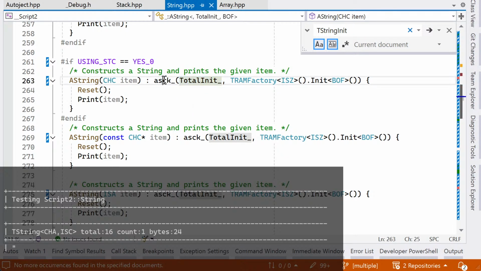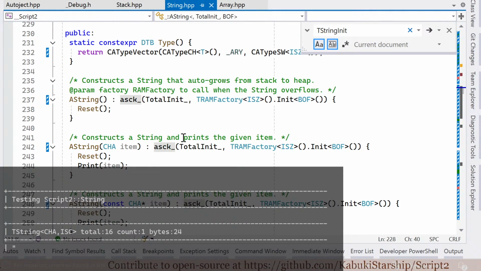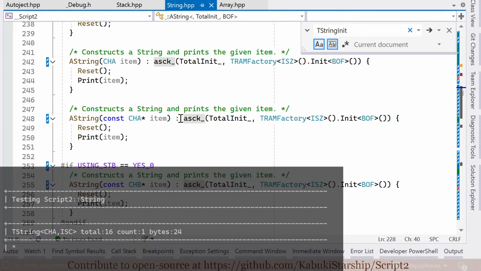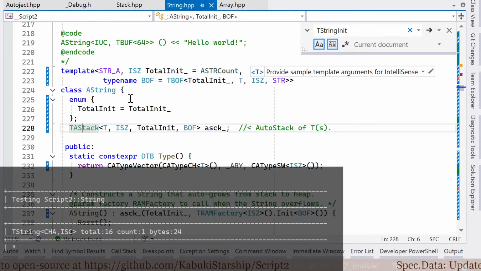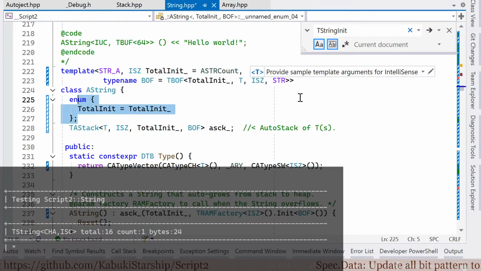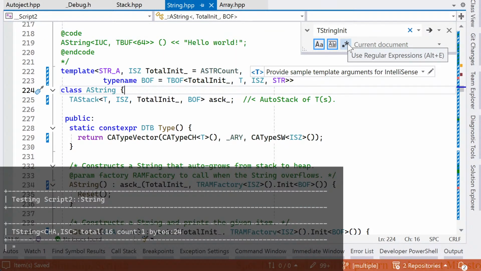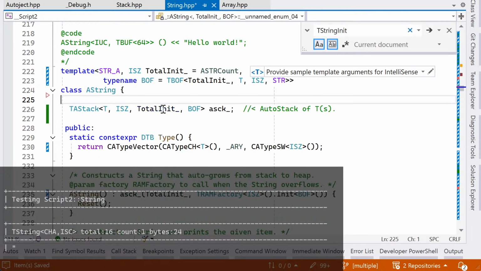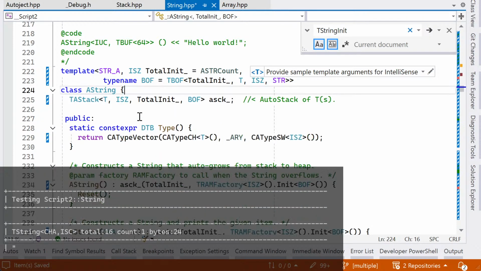A stack. The auto stack has what? So maybe I wasn't even looking at the right function. What is this? I got an auto stack. I don't know if I need to do that. Wait. Why would I even do that?